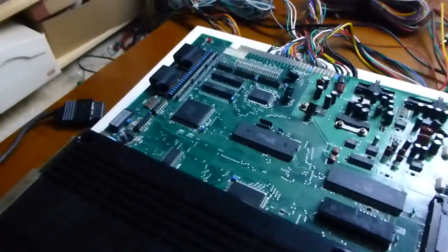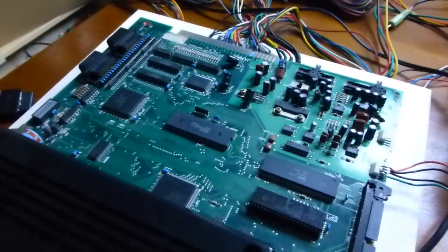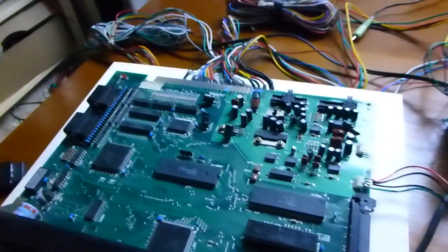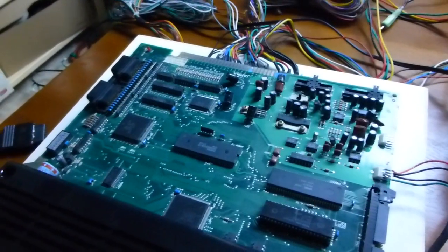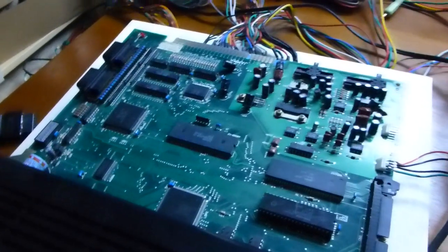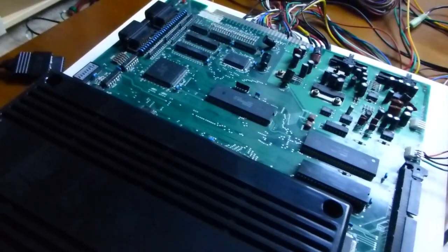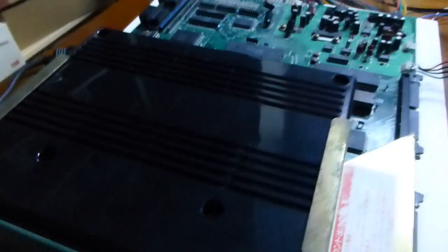But the only trouble I had with this was that I got the board and it was advertised as perfect working order, and I plugged everything in and it was not perfect working order. It powered on and everything, but there are a lot of graphical glitches. So I just did not know what to do at that point. So I just cleaned the board, and that was pretty much it.